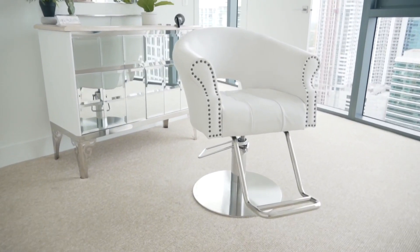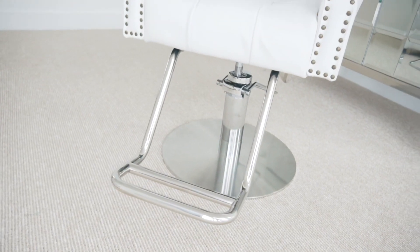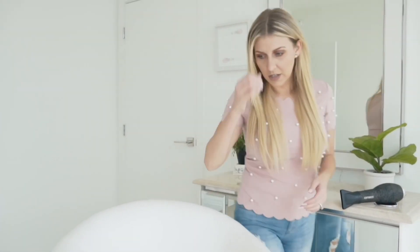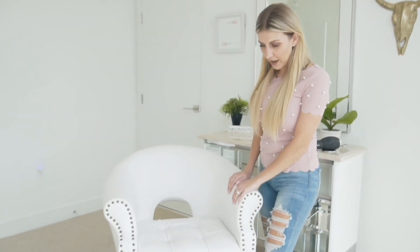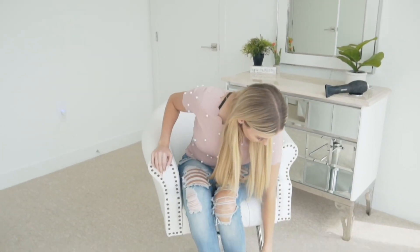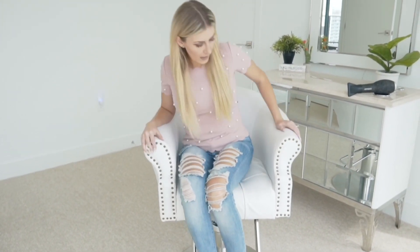Let's not forget about this incredible chair. I love, of course, everything is white in here — the walls are white, the couch is white, the chair is white. White bounces off all of the walls and creates a beautiful landscape for any time that you need extra lighting. This is a super plush chair that all my clients love sitting in. The base is also silver, as well as the bottoms, and we have these bronze push pin details that add just a little bit of light to it.